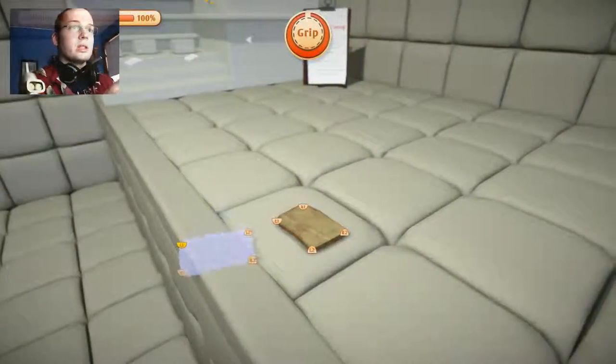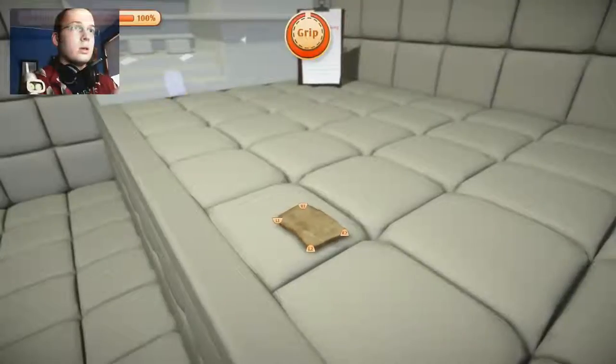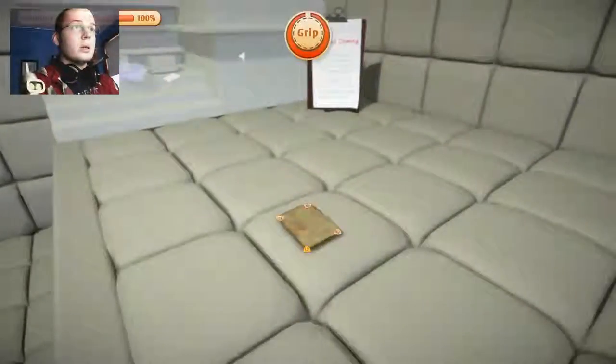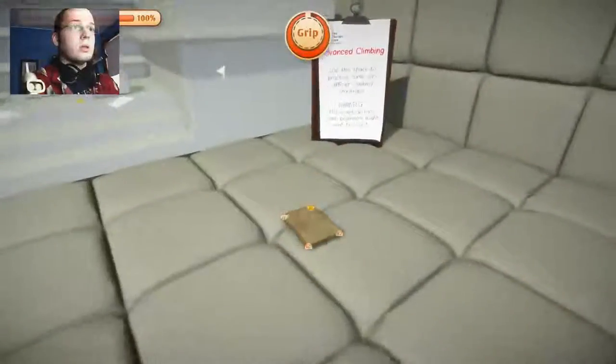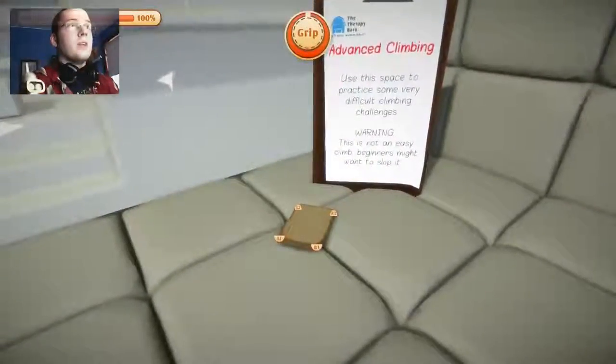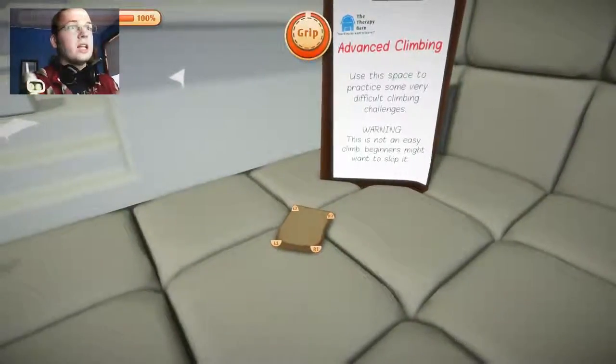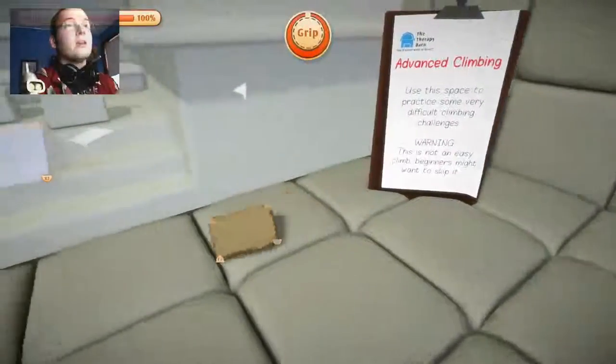Alright, where to next? Here we are, walking down the street, doing stuff like a dude. Alright, let's just toss me around. Advanced climbing. Use this base to practice some very difficult climbing procedures. Challenges. Warning, this is not an easy climb. Beginners might want to skip it. Frick that.